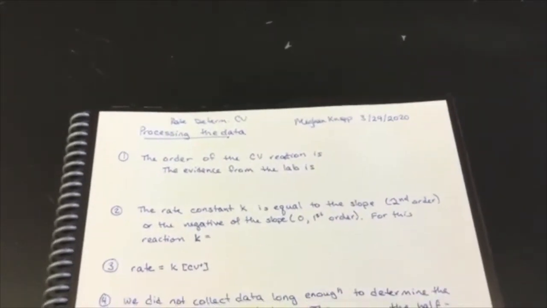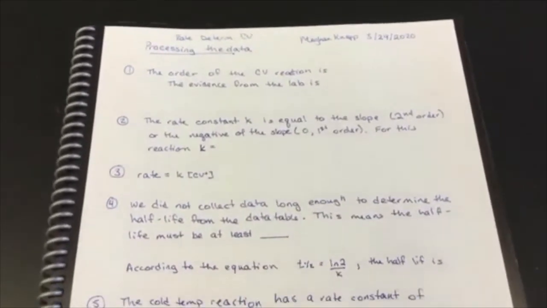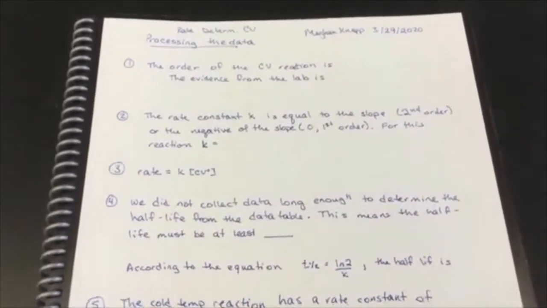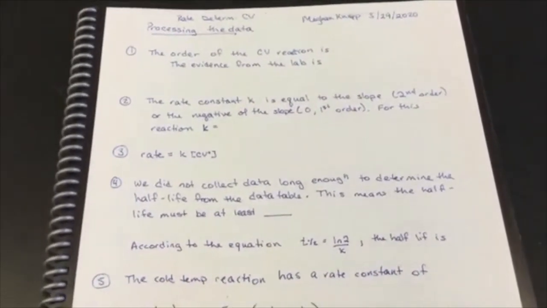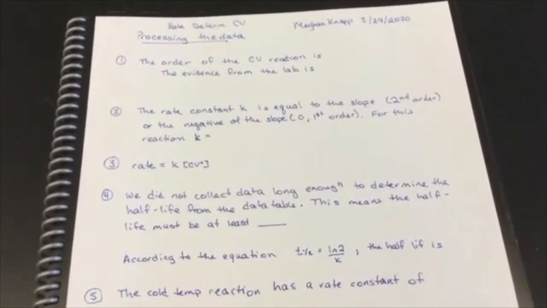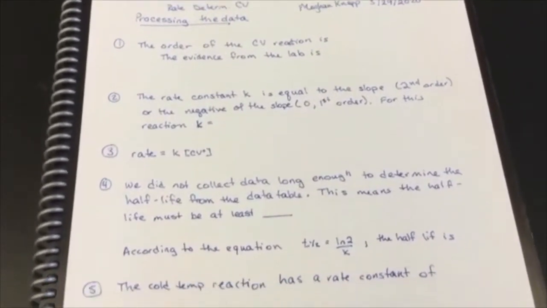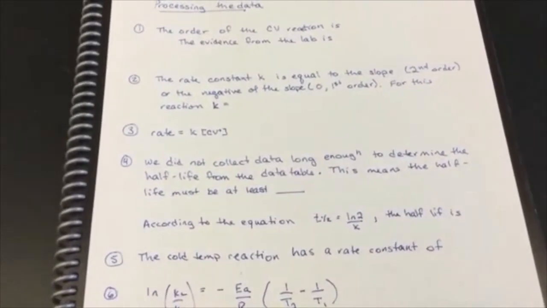Answer the processing the data questions in your lab notebook. Questions are started here, but they are not completed. So don't just copy down what is written in this notebook. You will need to answer them yourself. Remember that in order to determine the rate constant k, you will be looking at the slope of the graph that is most nearly linear. Rate law in question 3 will take this form, but you will need to indicate the order of the reaction with an exponent here.